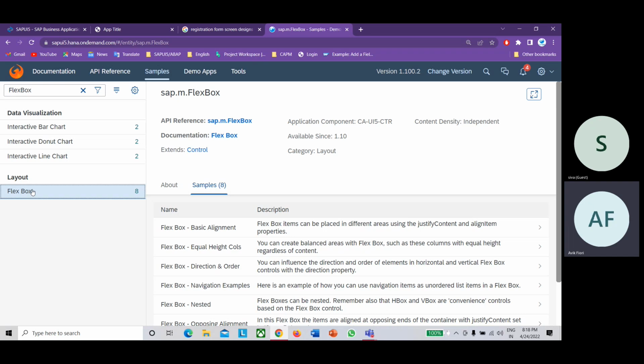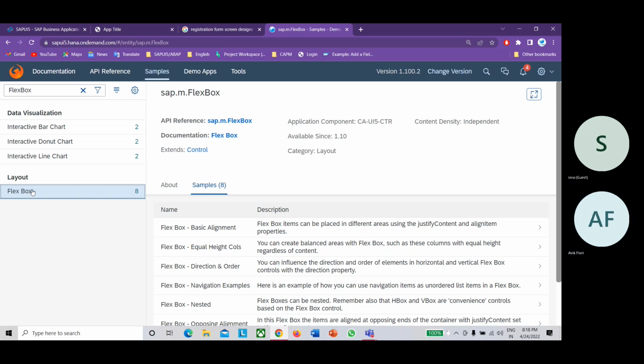Apart from that, there are other controls also, like block layout. Layout data is also there. You can also use simple form. But mostly this flexbox can help you to achieve whatever you want.